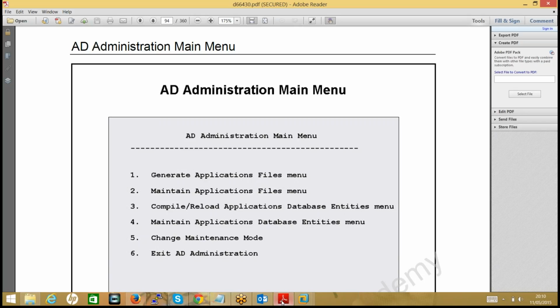The prerequisite for these AD utilities is that most of them, not all, require the database, because they work closely with the database.